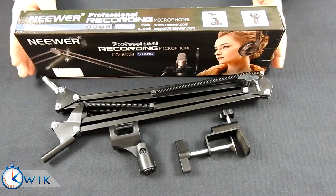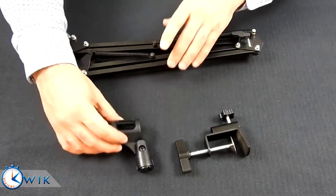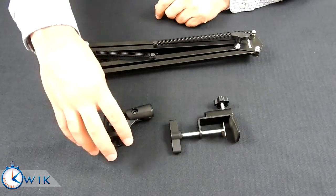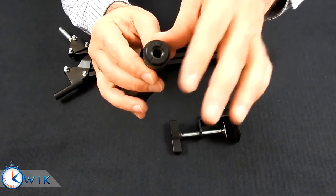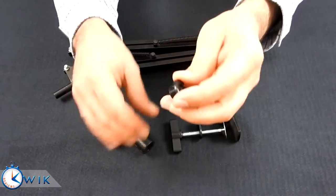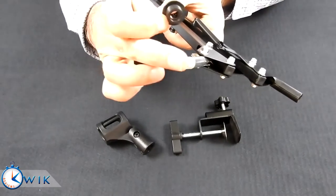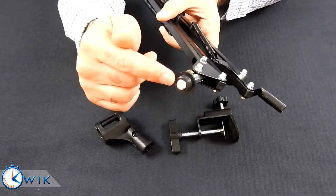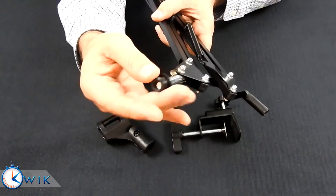Now as you can see it comes with three major pieces. Your boom arm, which is right here — this is the part that holds any standard microphone. And there's your clamp for the desk. Now what you're going to want to do, if you want to use this for a Blue Yeti, you're going to need to unscrew this little ring right here, which I'll show you right now. You just take that out of there. And this is the piece that you're going to screw into the base of your Blue Yeti, and then this part of the boom stand right here will screw into the other part, like this. So that goes into the base of the Blue Yeti, and you're ready to go.